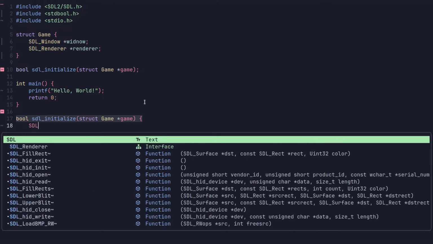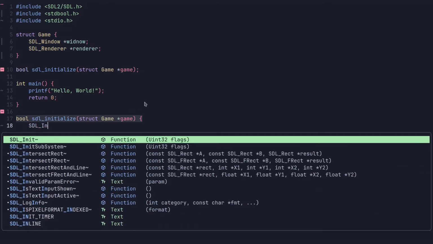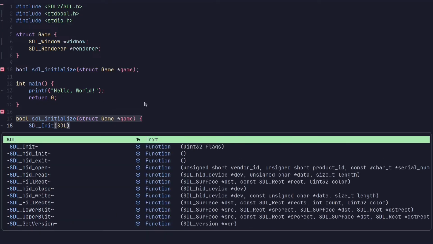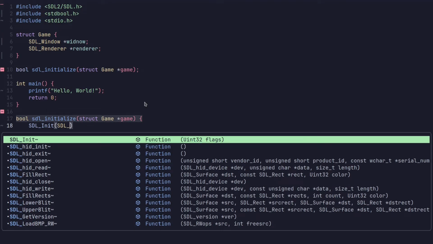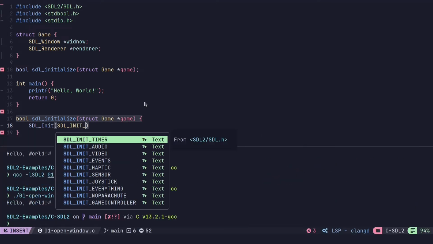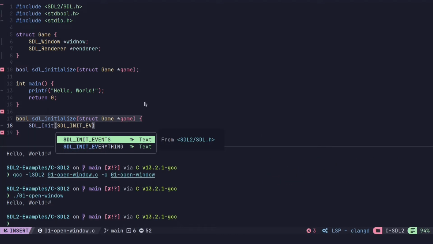So let's go SDL, and we're just going to use that everything. Now again, this is going to return 0 on success or a negative number if it fails. So we just need to check if it was 0.